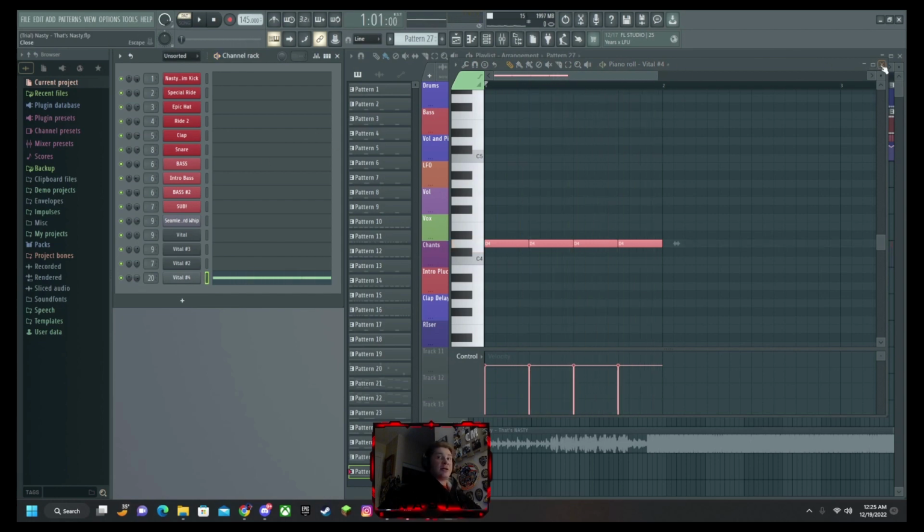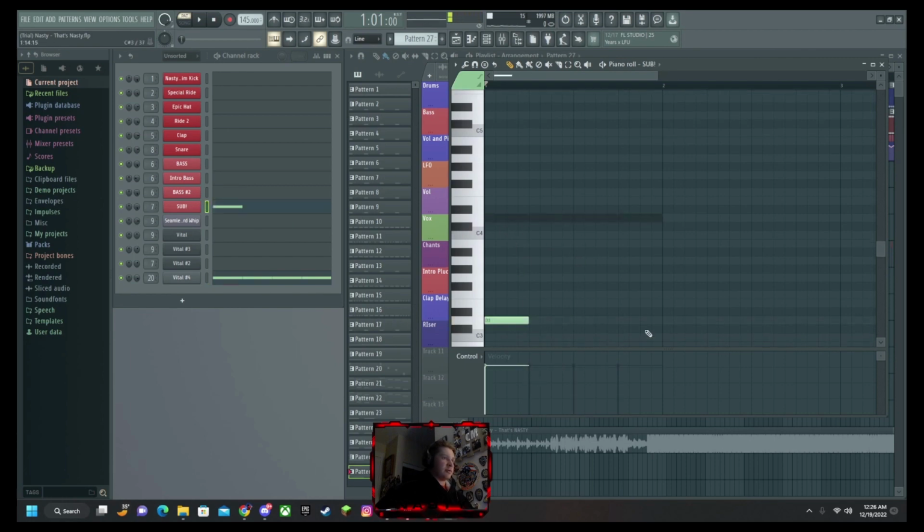Okay, and now we're going to do our post-processing. So I like to keep this sound because now we're playing with the actual element of the sound and how it's going to come out. I like to make my quarter notes in the piano roll beforehand, just so that I can listen to it and pause it and make my adjustments as I go. So now we're going to do our sub. We're just going to put that, and your sub will always go an octave lower than what your bass is at.